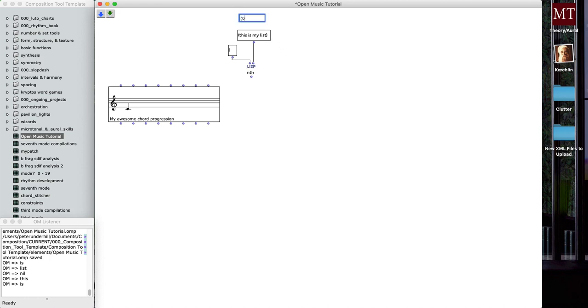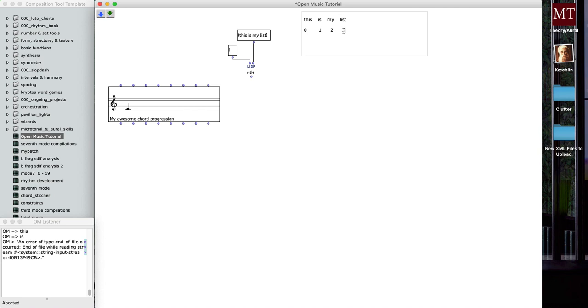So what I mean by that is, actually let's do it this way. We can kind of demonstrate how this works. If my list is the words, this is my list, the computer will assign numbers to each of these elements of the list as indexes. So the index of my is 2. The index of this is 0.